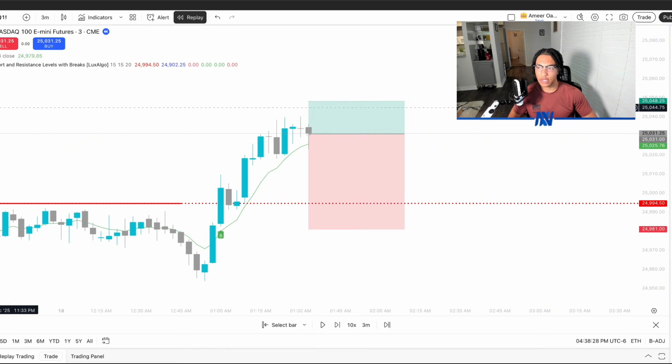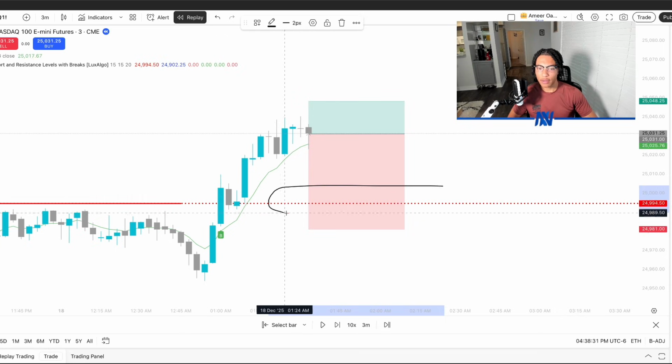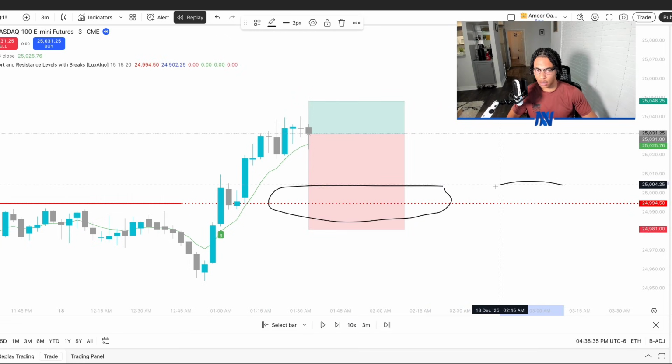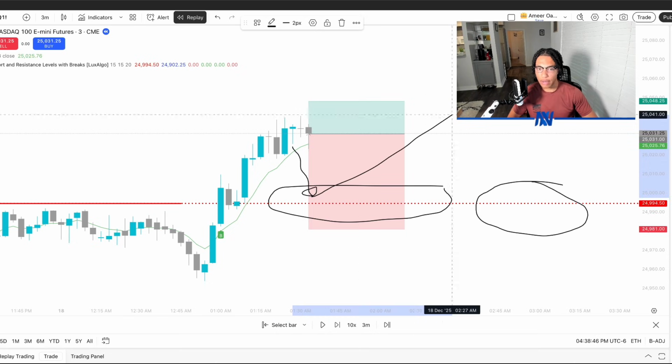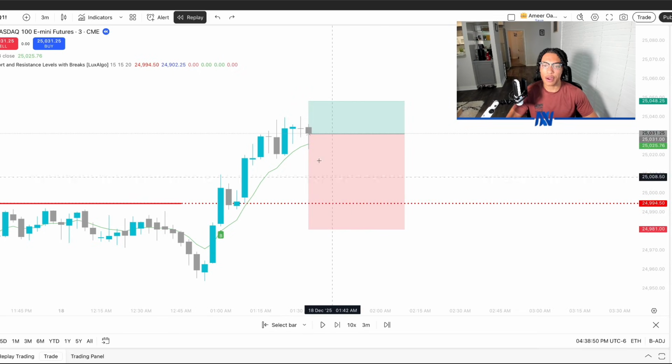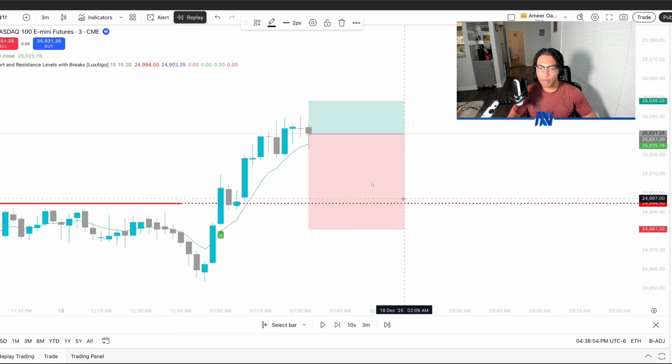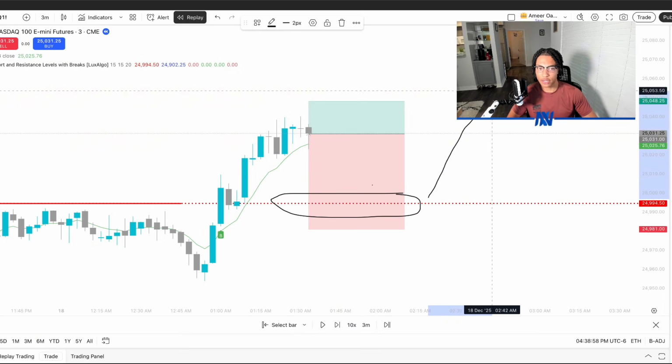So if price does go back into the area of this resistance zone that's now acting as support, because this zone is now under, and if price comes back to the zone and then goes back up, then that's acting as support. So now we have a support area right here. And what we want price to do is, if it does come back to this area, we still want to be in this trade and we want it to reject off of this zone, so we can still have that cushion to go back to the upside.